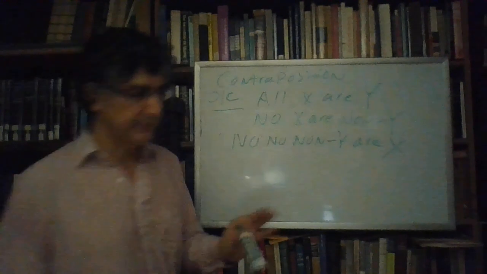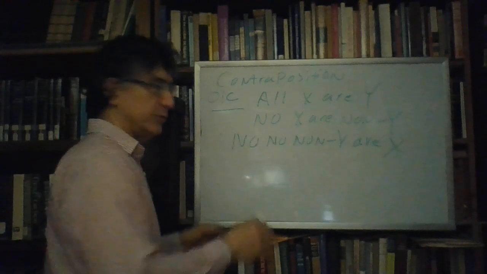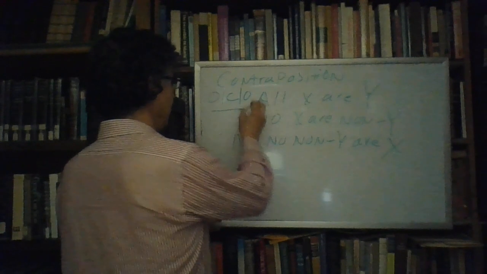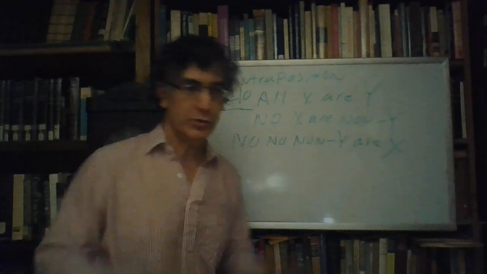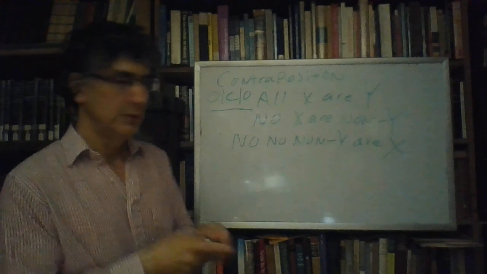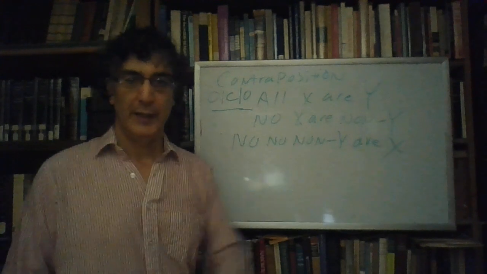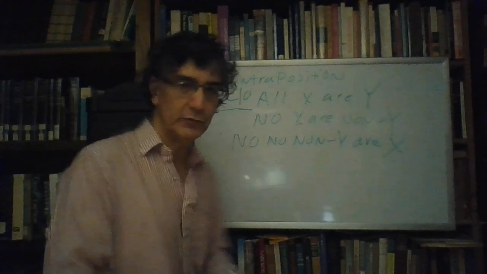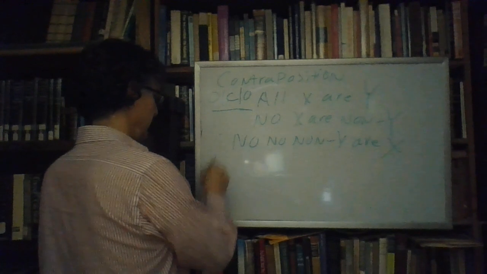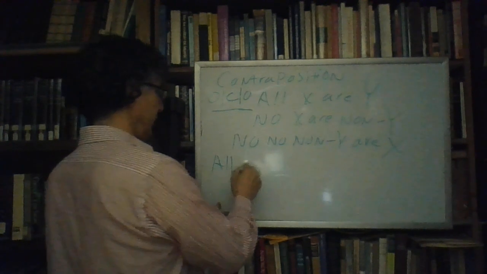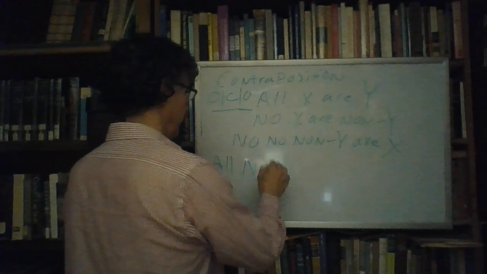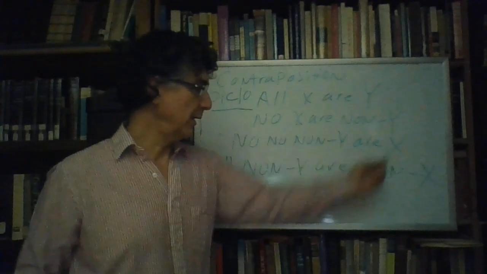Now the real nice thing about this is, to go to a full contrapositive, all you do is one more step. You just add aversion to it. So you take the partial contrapositive, right here, this is the partial contrapositive of the original proposition, and you avert it, and you've got the full contrapositive. So to avert this, we're going to change the quality to all: all non-y are non-x, right? And then we, of course, hyphenate the predicate with non in front of it.